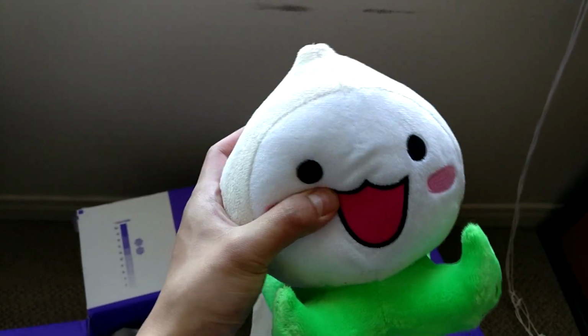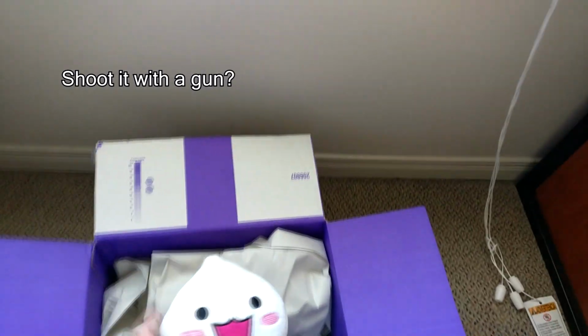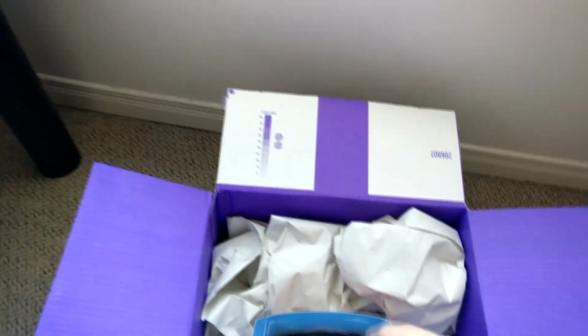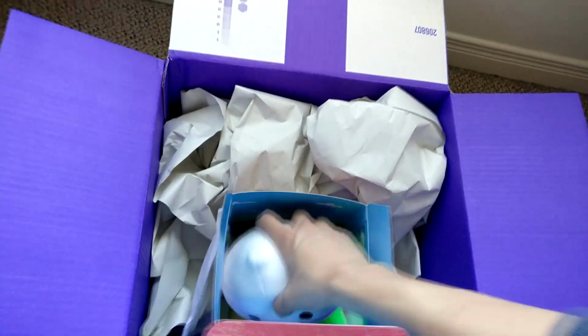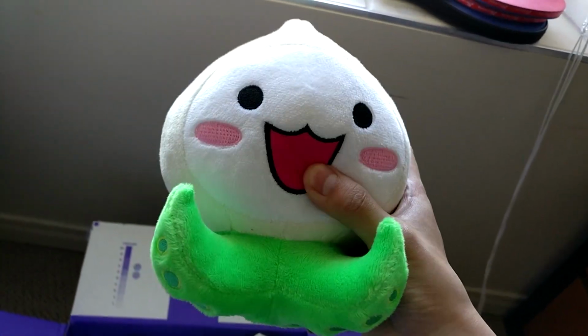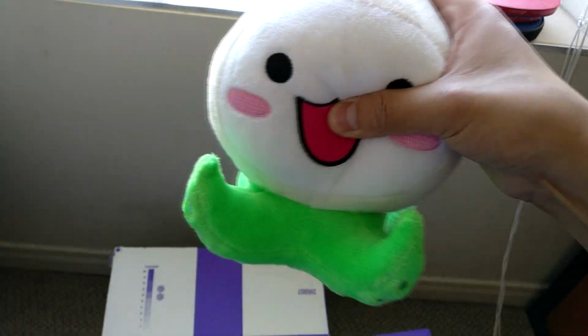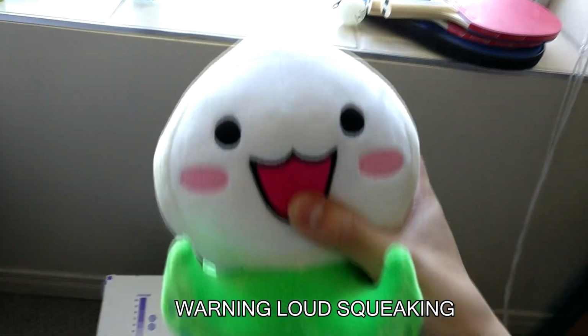Let's try that again. Oh, I think what you have to do is squeeze the middle of it. So let me use my dominant hand, which I should have been doing this entire time. So there you go. Oh, there it is. That's a pretty nice squeak. I don't know where the squeaker is located. Maybe in the middle of it.